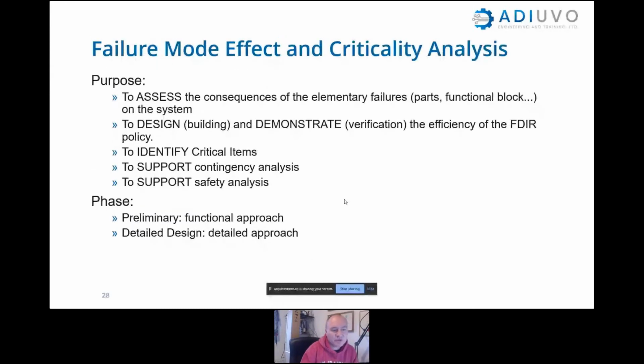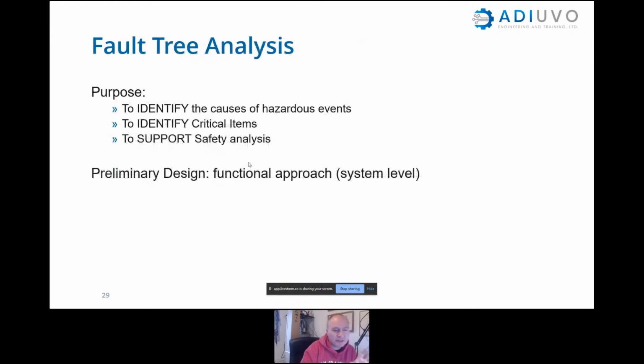Generally, we find that the FMECA is really useful as we're working through the detailed design, and when we're working towards preliminary design review and critical design review. The FMECA is really important, especially down at the component level in that detailed design, when we want to demonstrate that we've got a safe and approachable system. The fault tree is really good for looking at things at the systematic level, particularly early on, before we've got to the really detailed design work that comes with the FMECA. So these two techniques are nicely complementary to each other, and they can be used with quite significant benefit to us all.